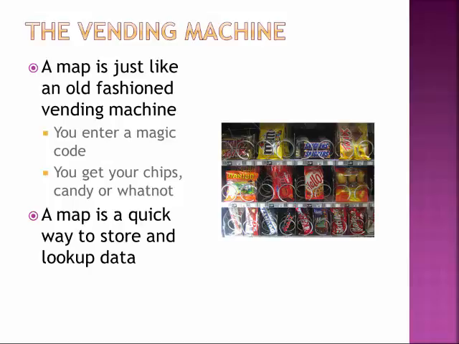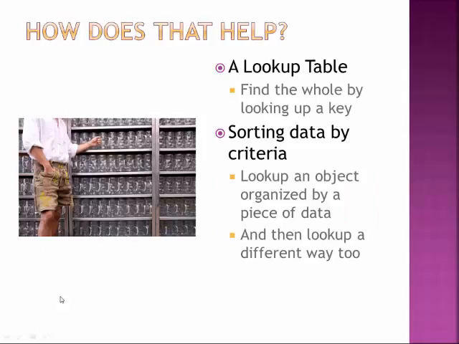It could be a Snickers bar, it could be vegetables, it could be, I saw a vending machine where a kid was doing handmade pottery to show you, hey, don't mass produce things, you can still buy handmade pottery inside of there. Whatever you want to have could come out of the vending machine based off that code. The code is just a quick reference for whatever's stored inside of there. The code is what really counts at this point. Whatever's stored is really less important to us as far as the data structure goes. It's important towards what you're going to use the data for, but it's just a quick lookup mechanism.